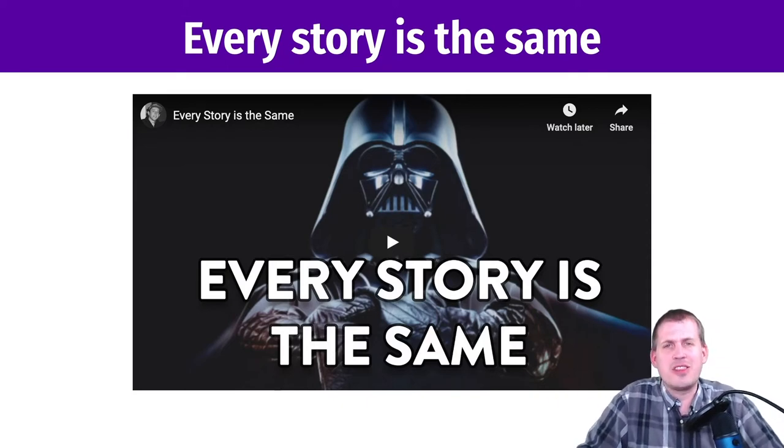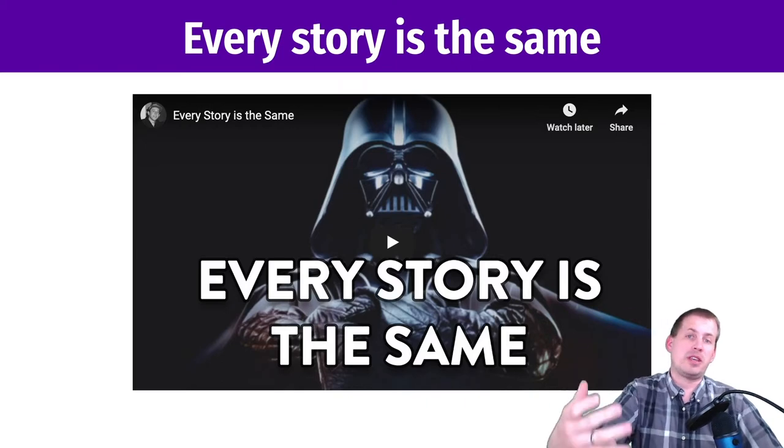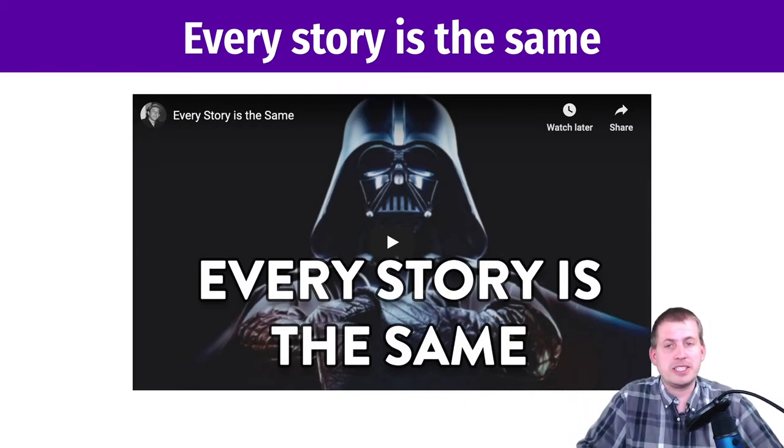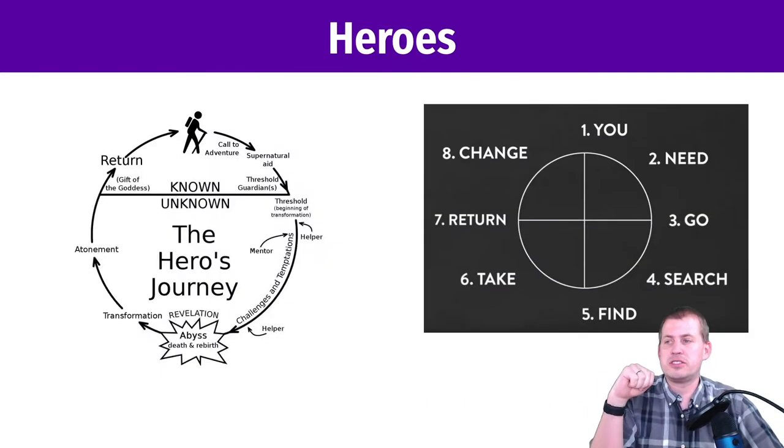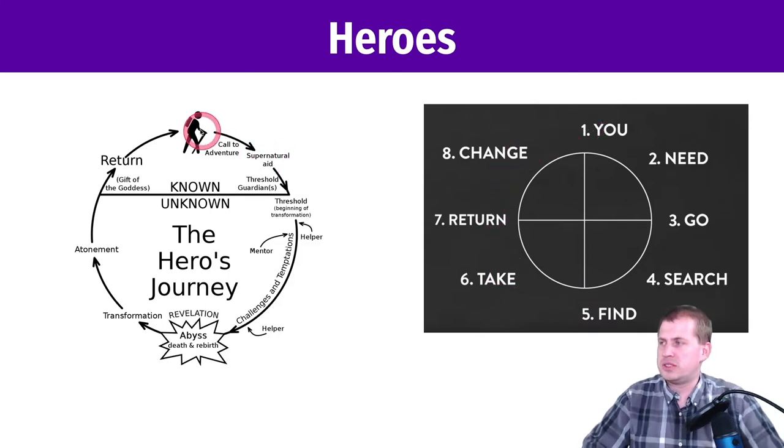So what you just learned there is that at the core of any story that is going to be powerful, there is a hero. And the story is about that hero doing something. And there's all sorts of tensions as you're crossing different circles. In the video, you saw this eight-step circle where the hero is introduced. They find some need, they go, they do stuff, they go into this mysterious world, they change, and then they return. It's also the hero's journey, the same idea.